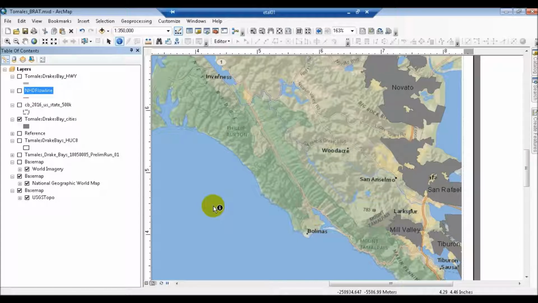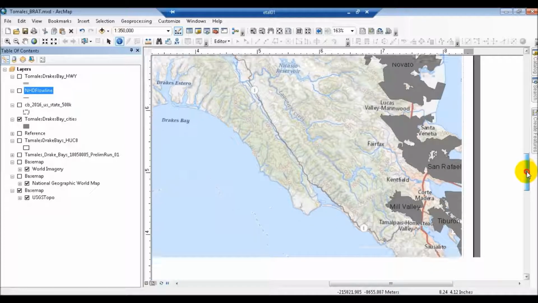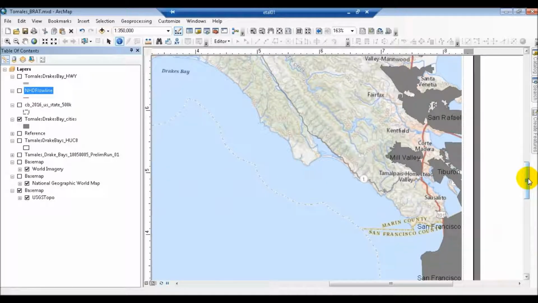One of them is this mountain here, and this is really faint on here, but you can see that's 2,000 feet right there on the topo map.